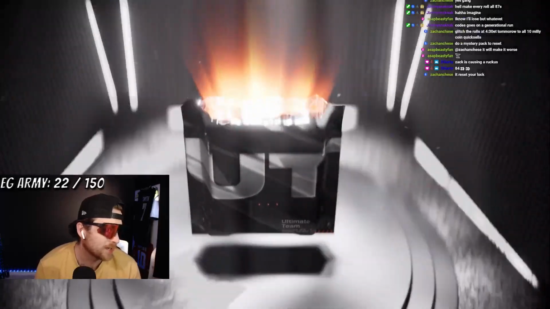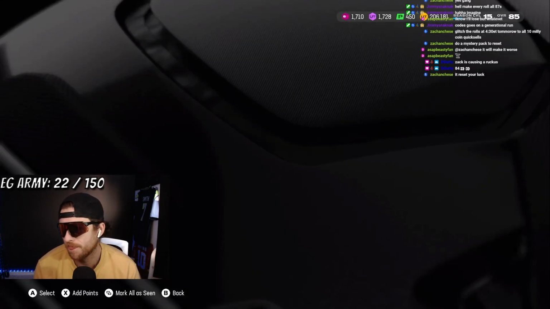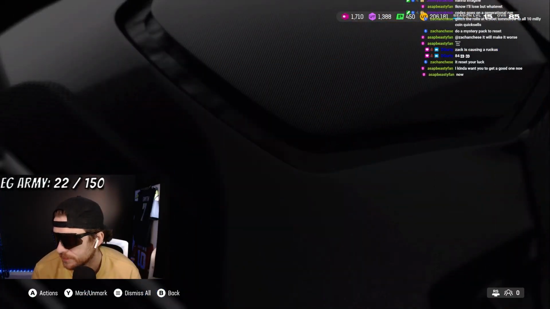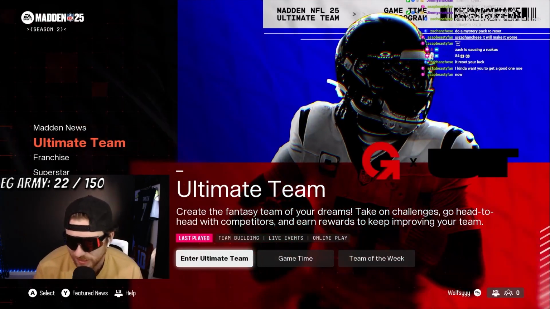No, it didn't, Zach. It reset nothing. It's all on Zach. Zach's fault. All right, we're going to back out. That's what's going to reset it. Open a mystery pack. Every mystery pack, you go reset. It reset shit.